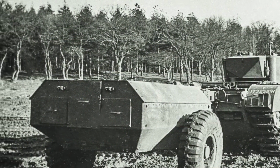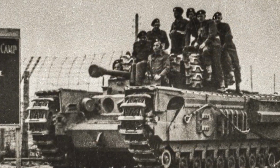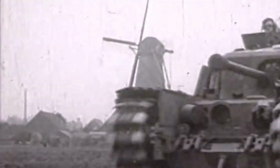The operator could spray long or short bursts of flaming fuel onto the target. The operator could also spray the target with fuel, then ignite it with a short, lit burst. There was sufficient fuel for 80 single-second bursts or equivalent continuous fire. The trailer could be jettisoned if it was hit, or once empty to give the tank greater freedom of movement. The trailers were fitted with tow bars, so they could be collected after the action by unit transport.